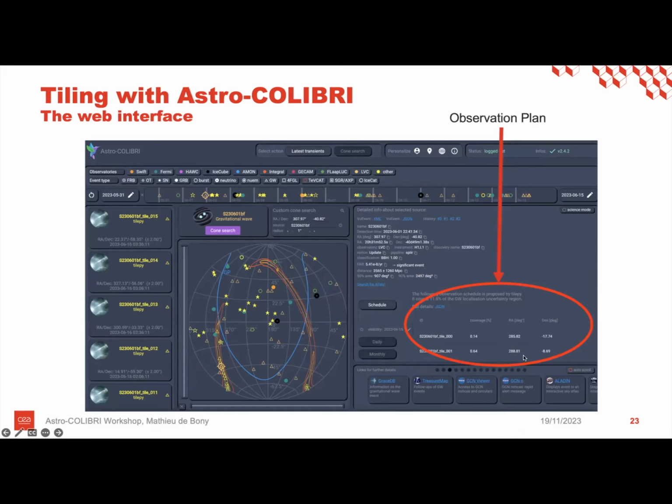So here you have the list of pointings computed to try to optimize what you could do, which you will find here. And on the map, it's displayed again. We actually have a small bug in this version, but it's already fixed, just not deployed yet. So if you go right now, you will not find this tile displayed, but this fix arrives very soon.